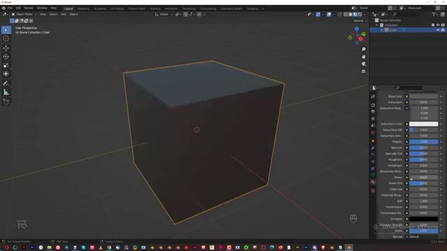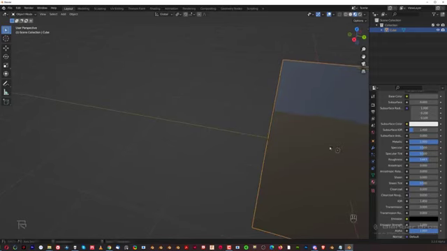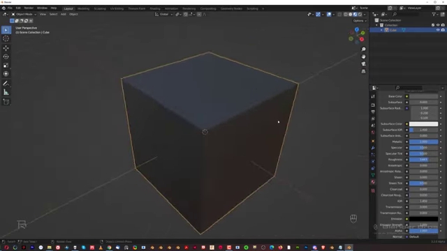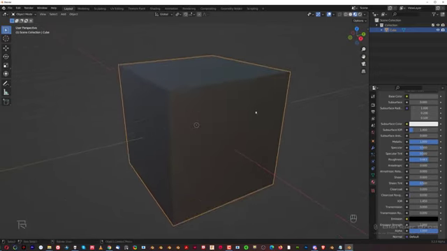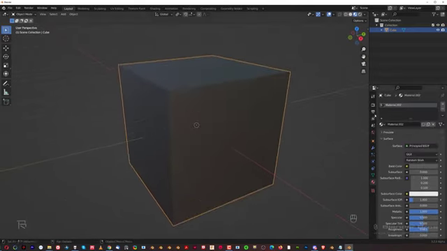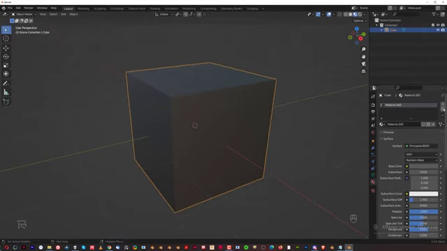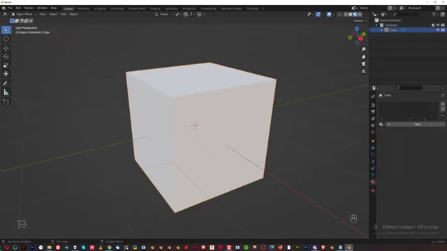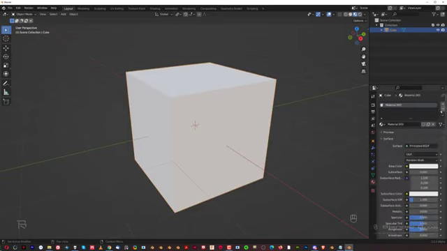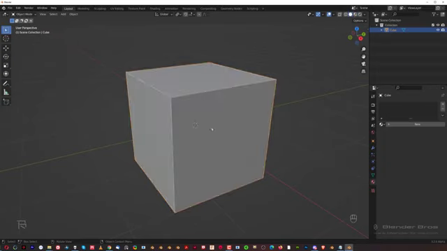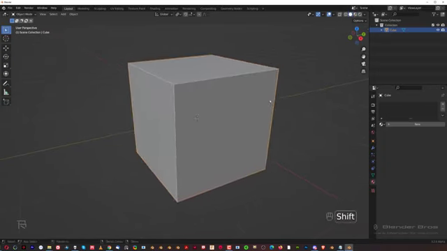I could make it more rough. And we get some interesting mud going on. This one is called Principled BSDF, which is a basic Blender procedural material without any textures, just a material. And you can remove it here from an object. So here you add it and you remove it. Easy. Let's switch back from Look Dev to the 3D viewport, and we can move on.